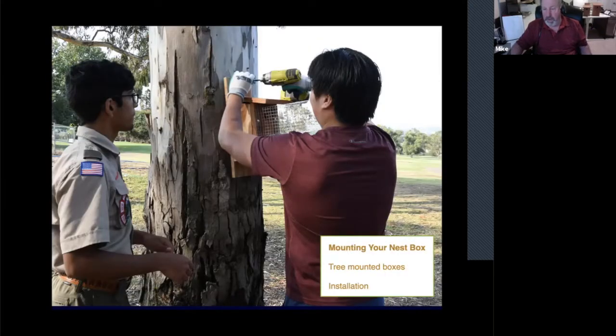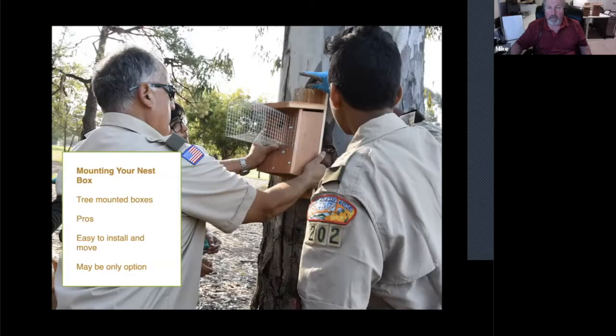Tree-mounted nest boxes. Now, the installation of tree-mounted nest boxes is pretty much the same as with the pole-mounted nest box. As you can see, installation is pretty much just screw in using a battery-operated drill driver. So installation is easy, moving them is easy. So that's the big pros and the cons. And they may be your only option, for example, at golf courses.